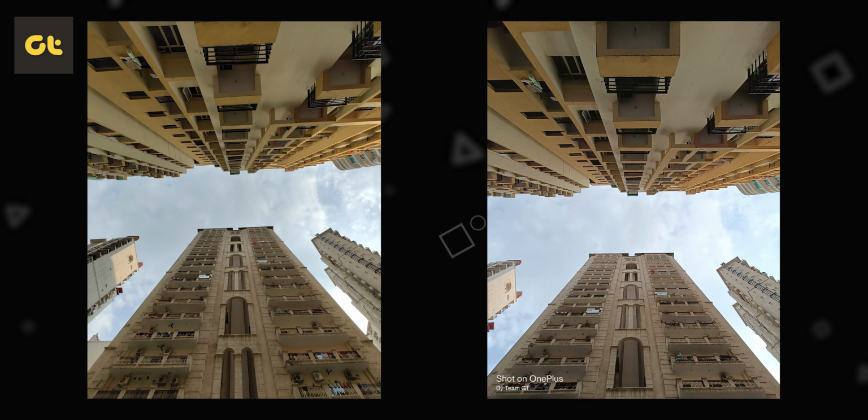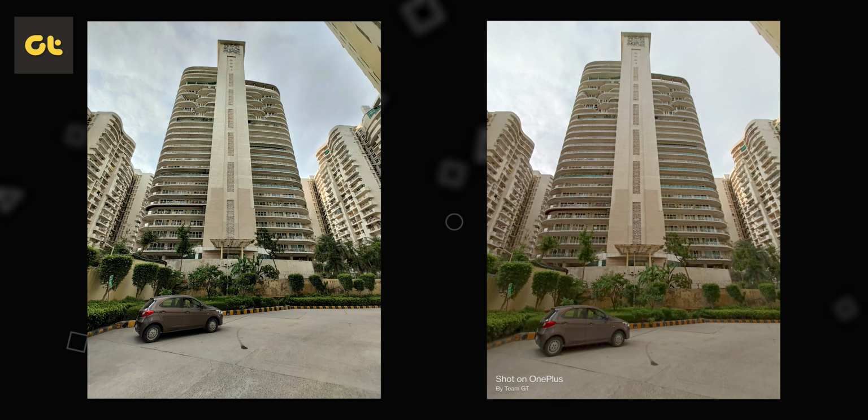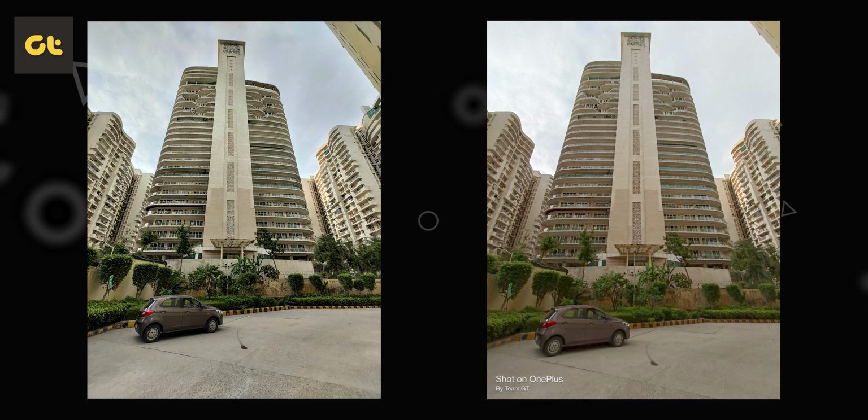Moving on to HDR, once again the OnePlus Nord 2T comes out on top, which performs better and manages to keep a good balance between both highlights and shadows. Now, it's not to say that the Nothing Phone 1 is bad, but in comparison, the OnePlus definitely feels better. Of course, the ultra-wide sensor of the Nothing Phone 1 gives it an advantage in comparison to the Nord 2T. You have a much sharper 50MP sensor that not only captures more detail but also captures more color and definitely looks a bit more vibrant in comparison to the Nord 2T.